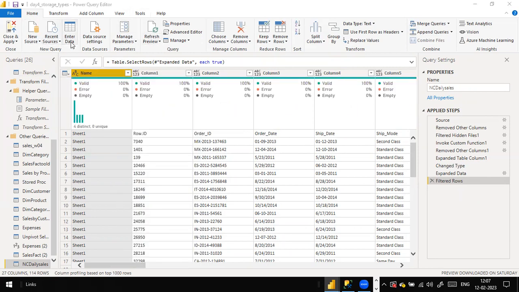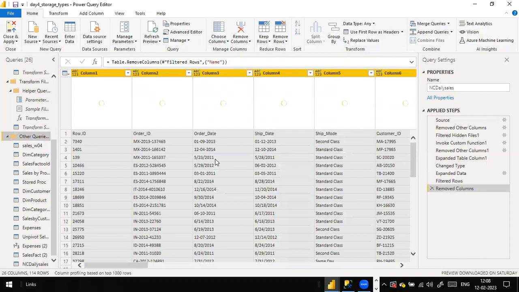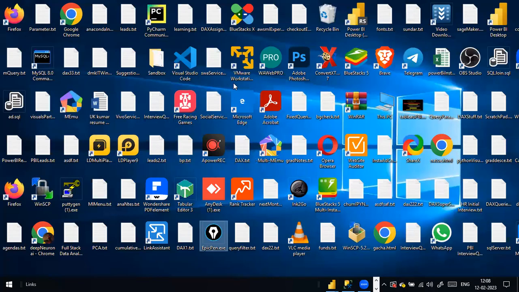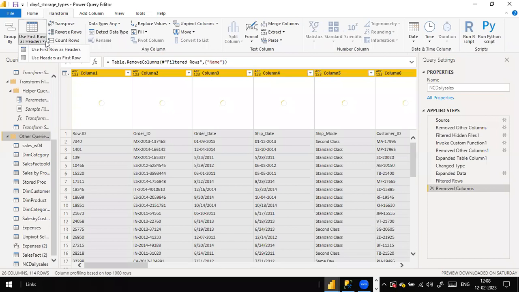Before that, I just go ahead and remove this column. But here, column 1, column 2, column 3, the actual column header is appearing here in row 1. Okay, what I do is I need to promote this column header. For that, I just go to Transform and then use first row as headers.